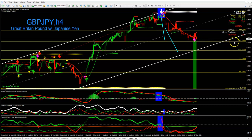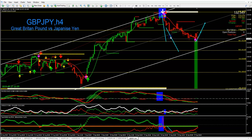I said the market was going to give us a continuation of the triple arrow, retesting our 38 Fibonacci line, and that's exactly what the market did. And then I said yes, the market is going to give us a reversal back to our 23 Fibonacci line. So we should be seeing this coming week here. Let me move this here. Or it may retest this high here, which is the middle of the 23 and our 0 Fibonacci line. And then what do you think is going to happen next? What is the triple arrow telling us that the market is doing? Can you answer that question? All right, if you said that it was a sell, you are correct. That's exactly what the market is doing.